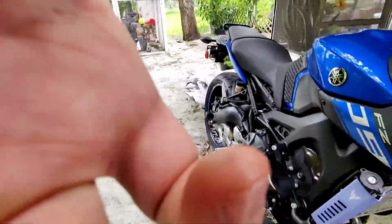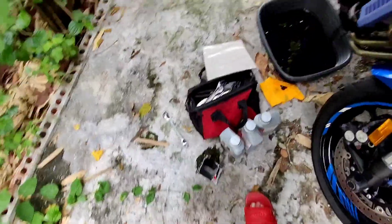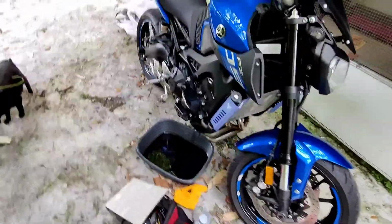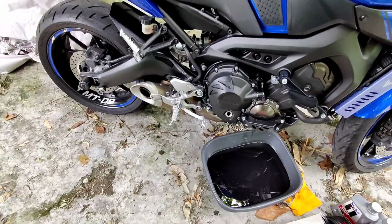Whew. So that's it. That's how you change the oil. Now you just add the 2 quarts of oil in there. You should be good. Good to go. I need a funnel.